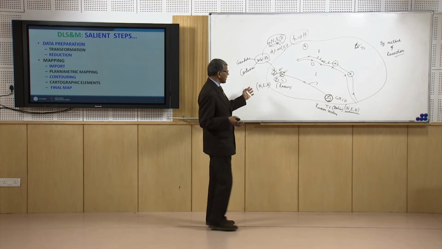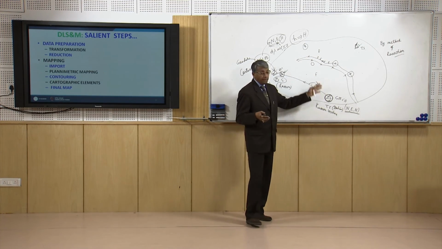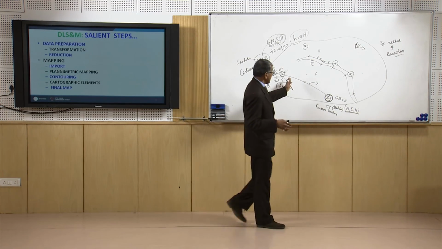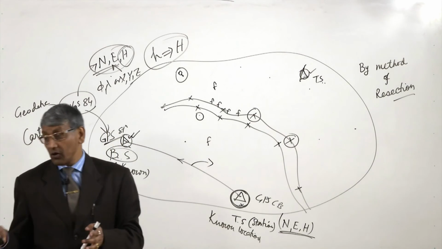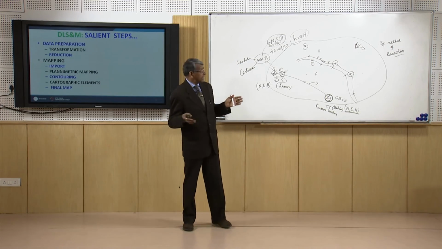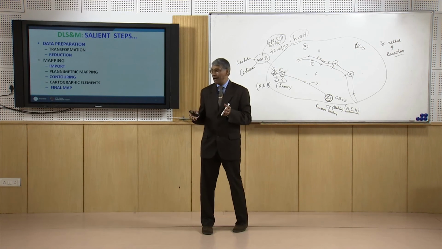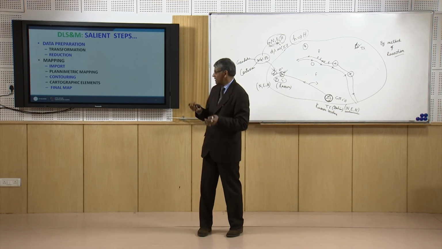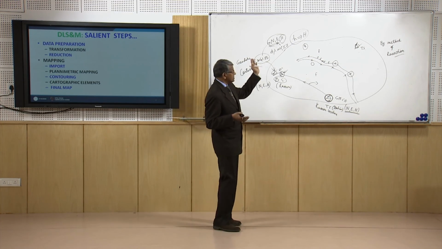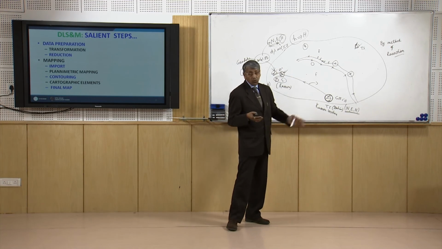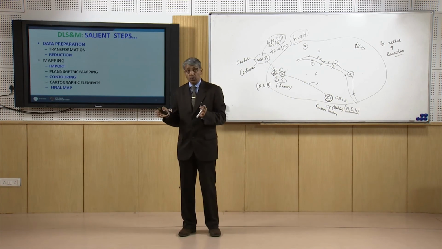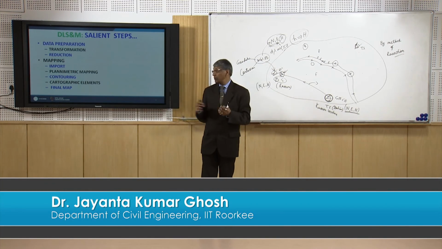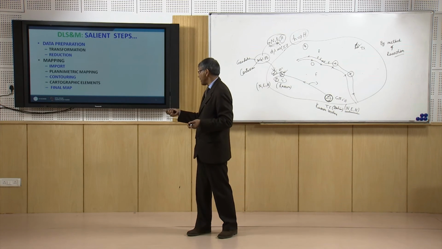Once the contouring and planimetric mapping have been done and put together, then we should go for different cartographic elements to be shown, like the direction of north, the scale of the map, then symbols, legends, and many other things as we have already discussed. And once all this has been done, proper color has to be used. When all this has been done and we are satisfied with the representation, then we can say that our final map has been prepared.